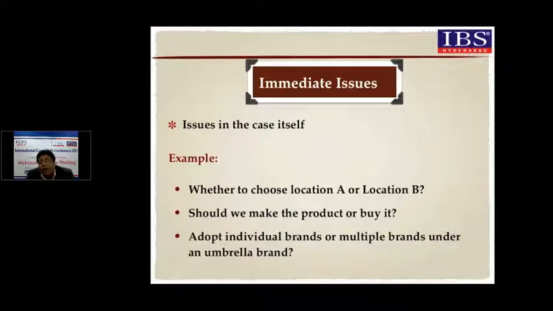Next you can also put up the issues. Some of the issues that are very important are the immediate issues. These are the issues in the case itself, the various issues that come up in the case. For example, whether to choose location A or location B. Should we make the product or buy it for a particular company? To adopt individual brands or to have multiple brands under an umbrella brand?